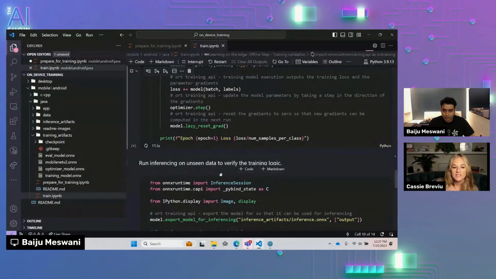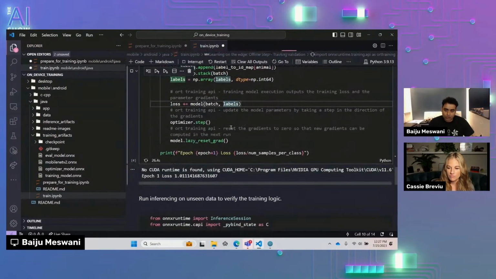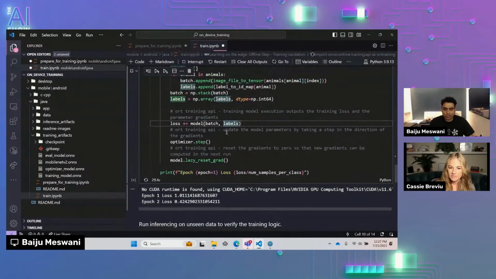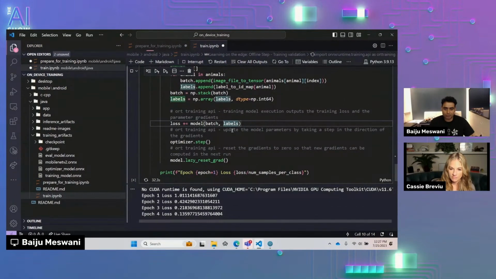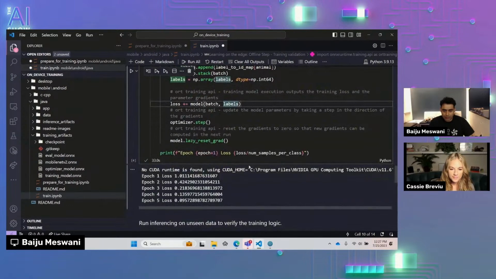So this is the logic that we need to take those assets that we created and actually run that training loop. Now we're doing it in a Python notebook, but this is going to be the same steps you would follow for implementation in any of the supported languages, right? That's right. This is a proof of concept showing that training is possible with our artifacts. It's a way to expedite experimentation. So instead of doing all the experimentation on the device application, we do it offline to prove that such training is possible. And then once we have our experimentation done, we can just port over what we've done in Python to the application, in this example, the Android application.